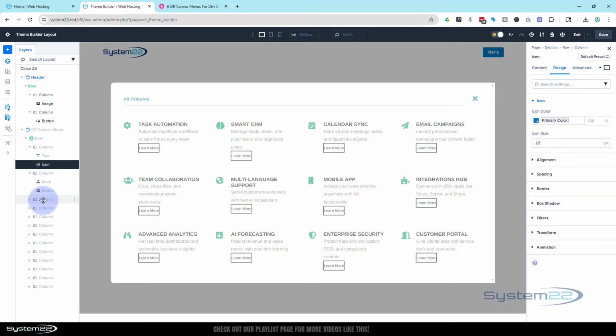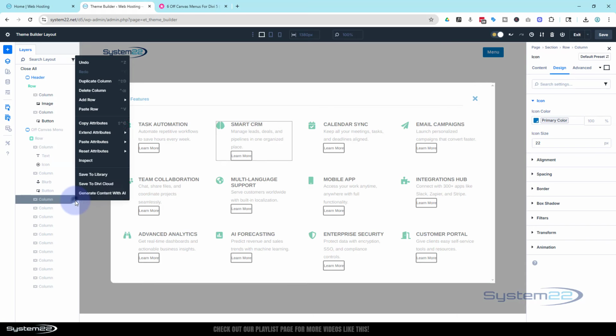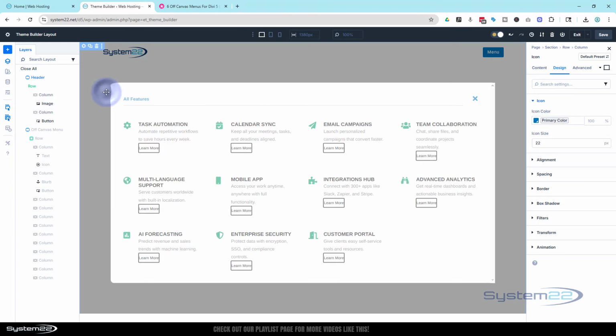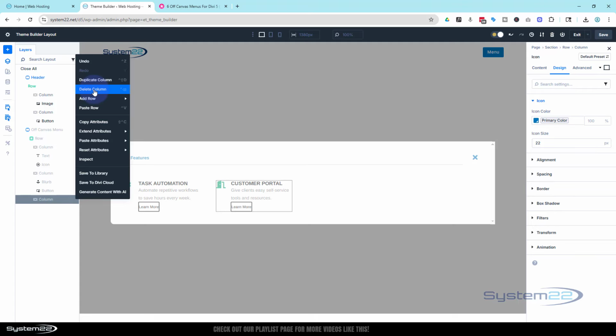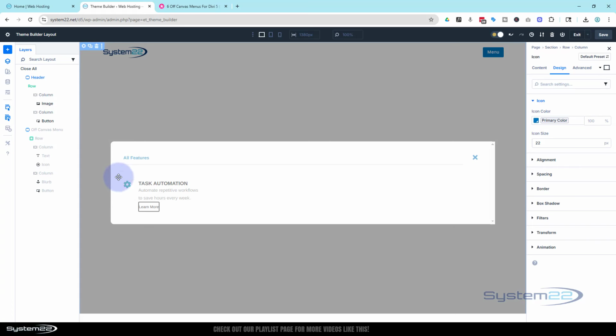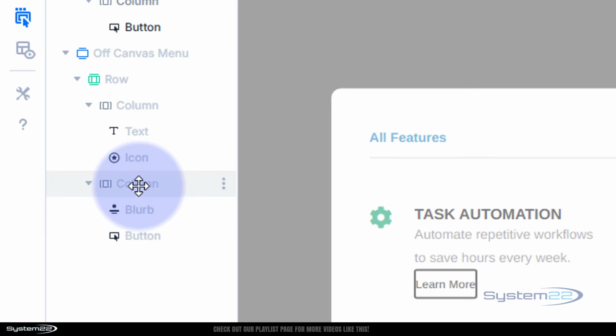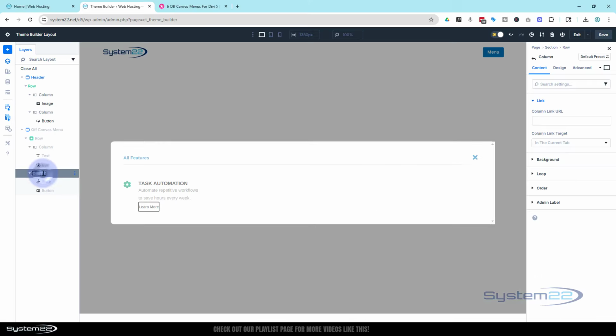Okay, what I'm going to do now is I'm going to get rid of all these columns apart from our top one. So I've only got one blurb, one column there, and then I'm going to use the looper rather than populate these individually, which you can do if you want to. So let's do that. I'm just going to go to the three buttons, hit delete column. I'm going to rinse and repeat. I'll pause the video for a second. Okay, I'm doing the last one there. Fantastic. Okay, I'm now going to go into the actual column that our one blurb and button is sitting in right there by clicking on it.